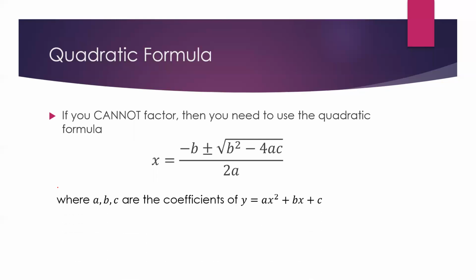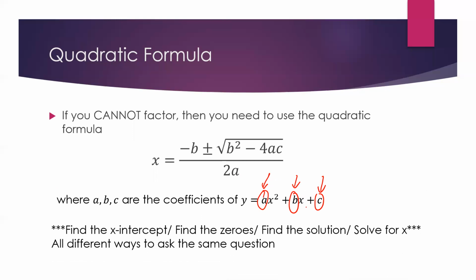What you do with the quadratic formula is you simply take each of the variables in standard form, and again, it has to be in standard form for you to use it, your a, b, and c parameters, and you simply replace them. You sub in the values for a, b, and c into your quadratic formula. So you simply replace the a, b, and c with the variables that are given to you in standard form.